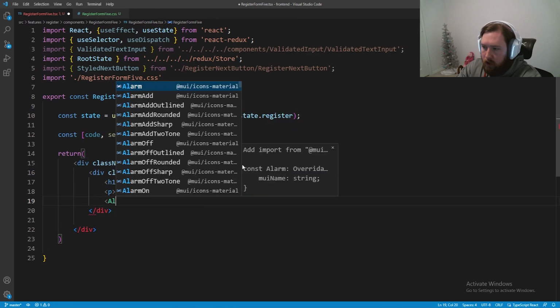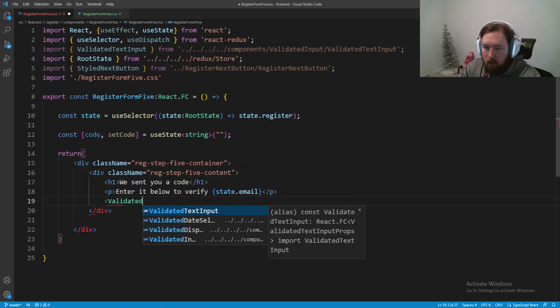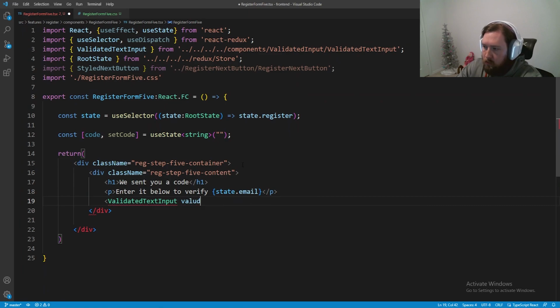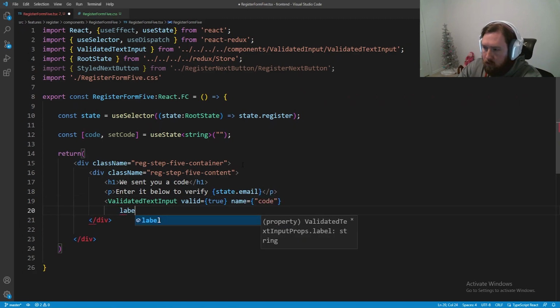We're going to have our validated text input. We're not really validating anything. It's going to be valid is equal to true no matter what. It's going to have the name will equal to code because this is what we're putting inside of it. We're going to have the label equal to verification code.